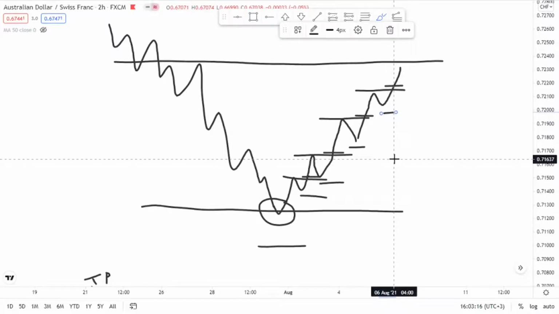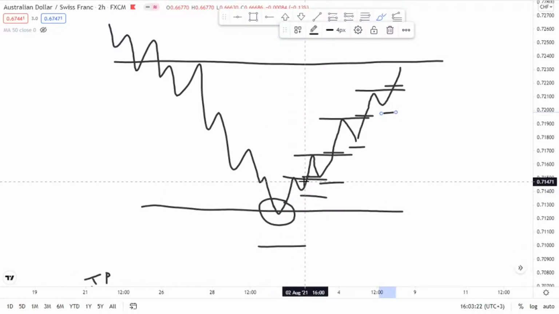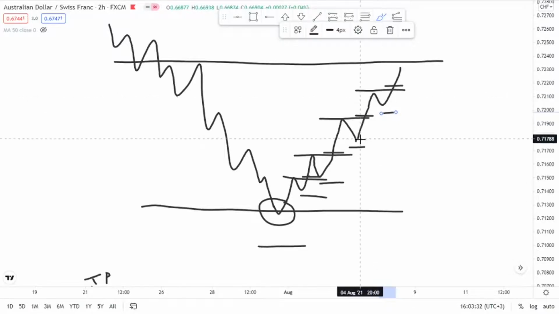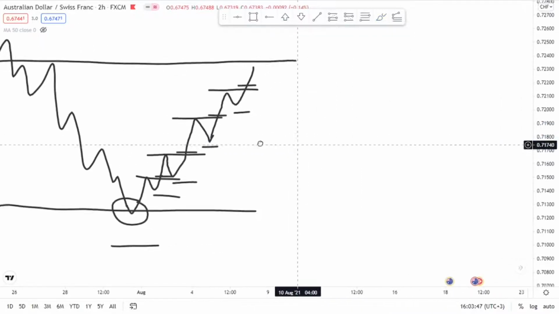So in this case, instead of having that one single trade right here, you could have been able to add how many trades? 1, 2, 3, 4 more trades, making the total trades 5. That is how I personally scale in, and that's how I would recommend any other trader to trade, by using price action as price makes higher highs and higher lows. So that is how you scale in. This is for a buy. Let's go ahead and look for a sell.